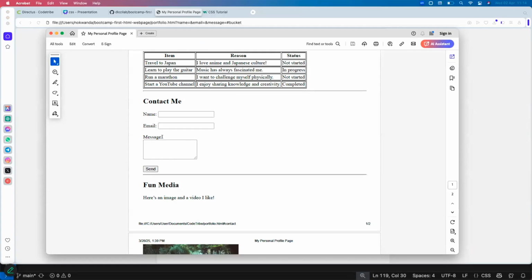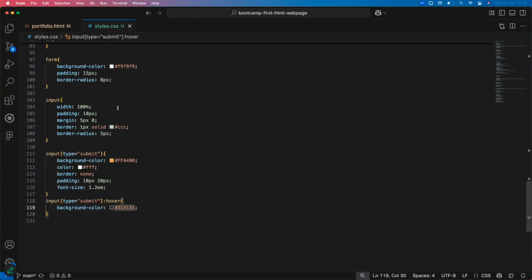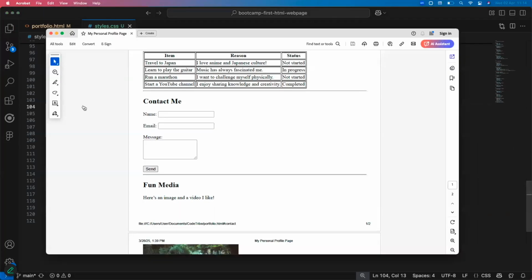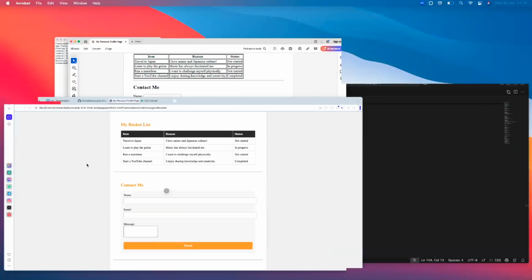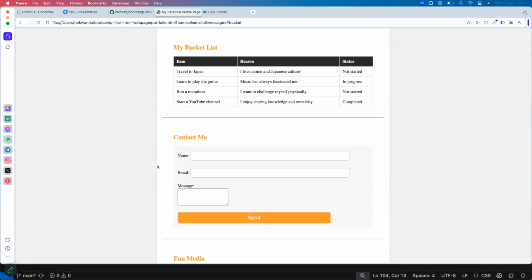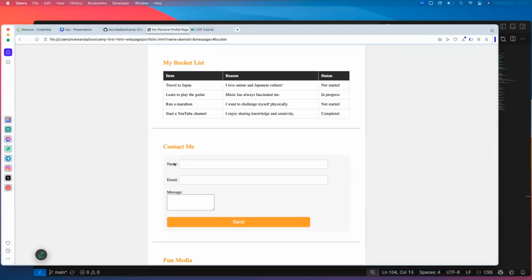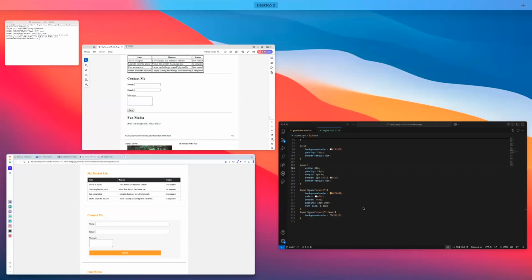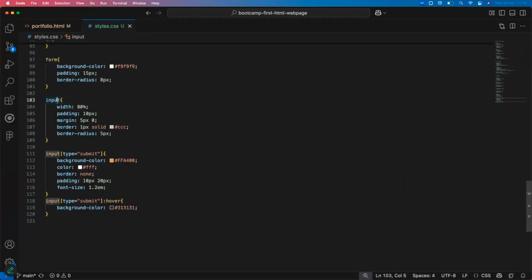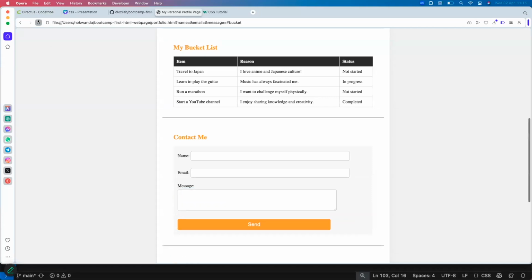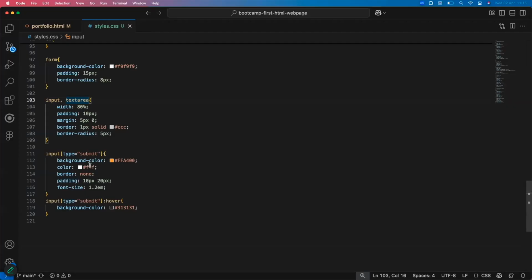Okay, let me change the size of my input to 80% because it's overlapping. There we go. Oh, we have a text area. So if you want the text area to take the same style as input, you can say comma, text area, and our text area there has the styles.